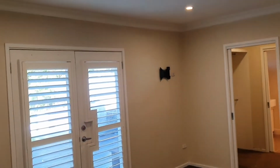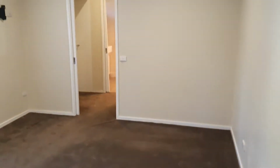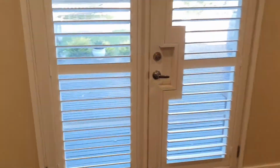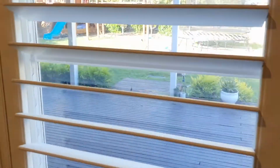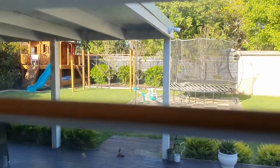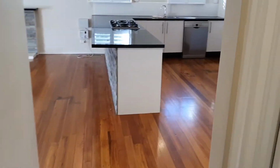And the 3 kids' bedrooms are all going to be connected by this really awesome future rumpus room. So it's the kids' living area. So it's going to be set up for them. And obviously, it walks out to the gorgeous backyard. I mean, you know, it's the kids' heaven out the back. They got, you know, play centers and trampolines and the like. So it'll be absolutely perfect for them.